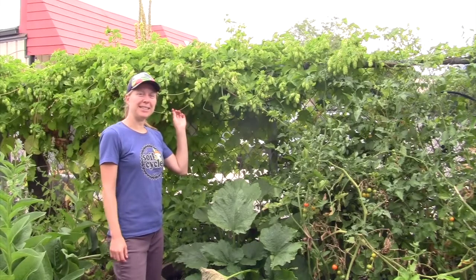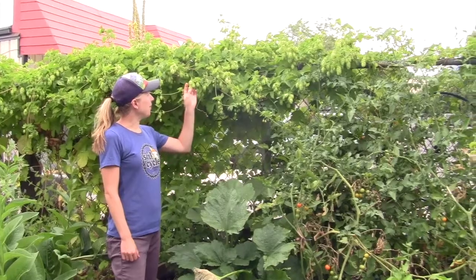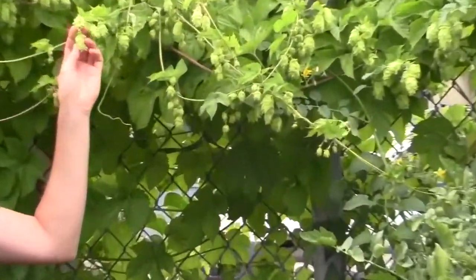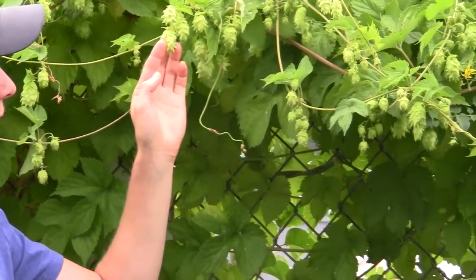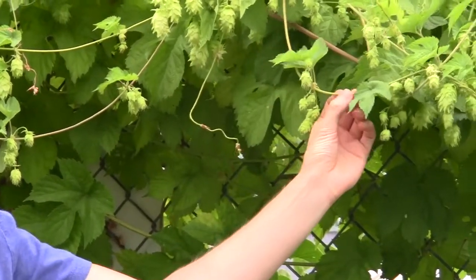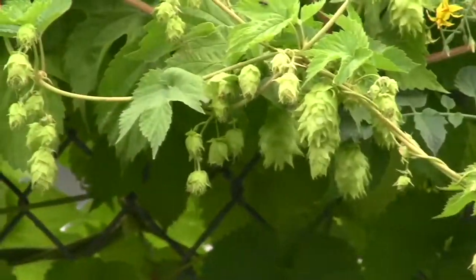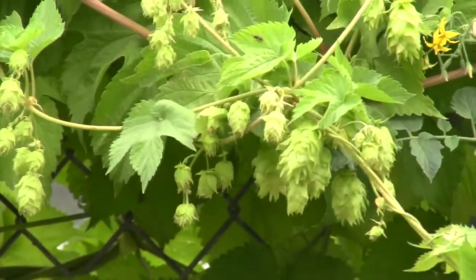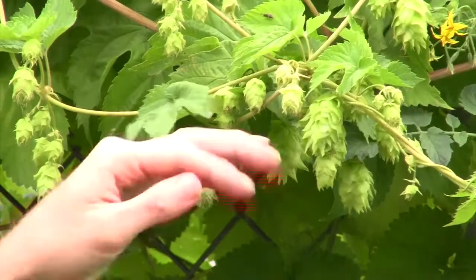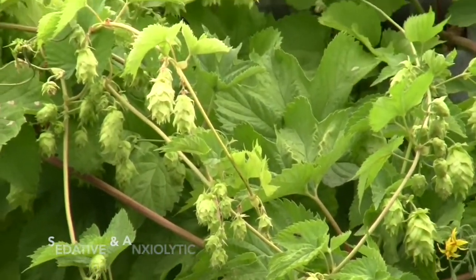This is the hops plant. Humulus lupulus is the Latin name. It's in the Canabaceae family. These are the hop flowers here. You can usually tell they're pretty distinctive. They're the female flowers. And this is the hop vine, spelled with a B. It's different than a vine in that it has no tendrils, and instead it has these stiff hairs that it can literally just keep climbing and twining on many things, which is why it's so luscious and big.